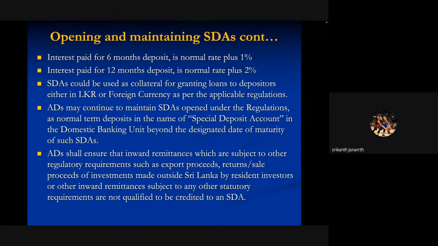AD may be continued to open SDA under the regulation. Yes, special deposit account in domestic banking until the maturity date. They can continue to open this account. They must ensure these are all inward remittances exclusively for this purpose. Some of the exporters try to get this benefit by bringing the export proceeds into this account. So that is not the case.